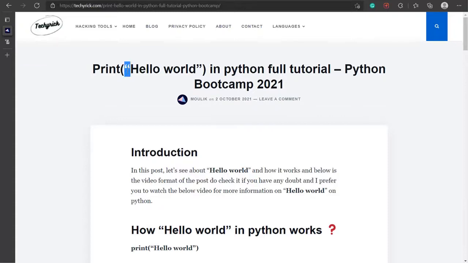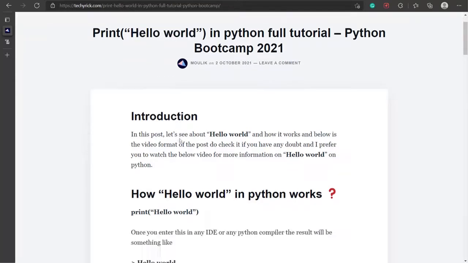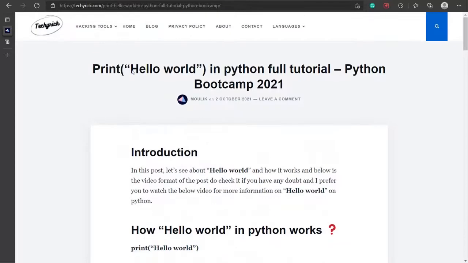the parentheses, and you could see the double quotes, and instead of the double quote you could also add a single quote, and the hello world is the value you want to print in the results. Instead of hello world, you could write your name or whatever value you want. So we will go with a string. A string is nothing but the alphabets. Okay, the integer is the numbers.